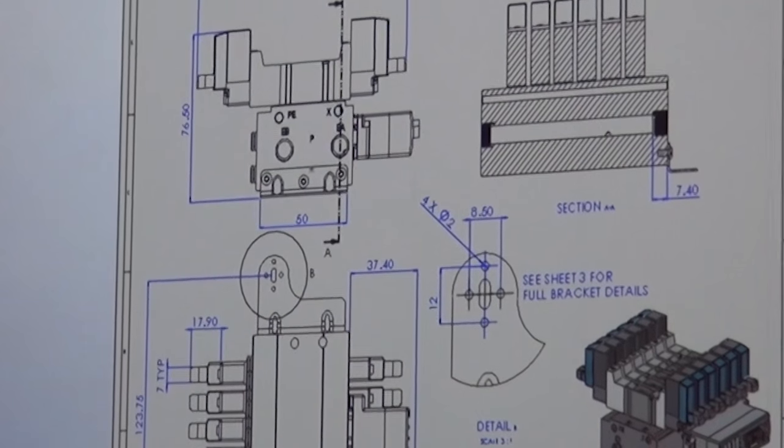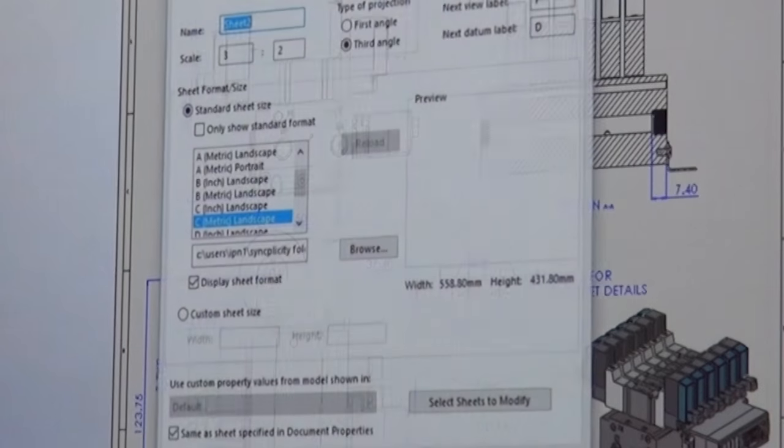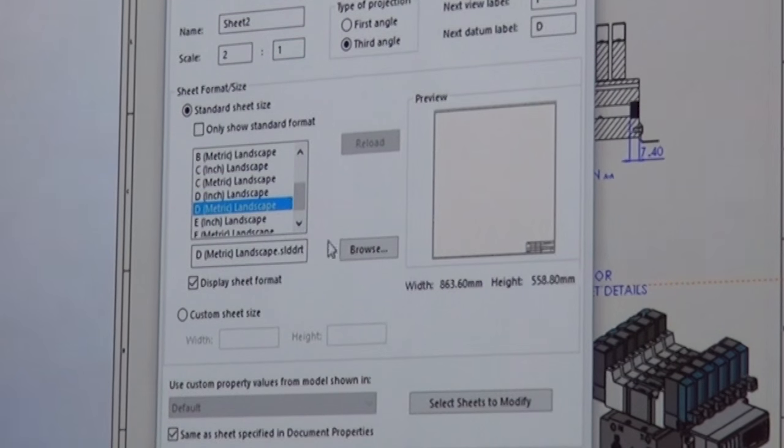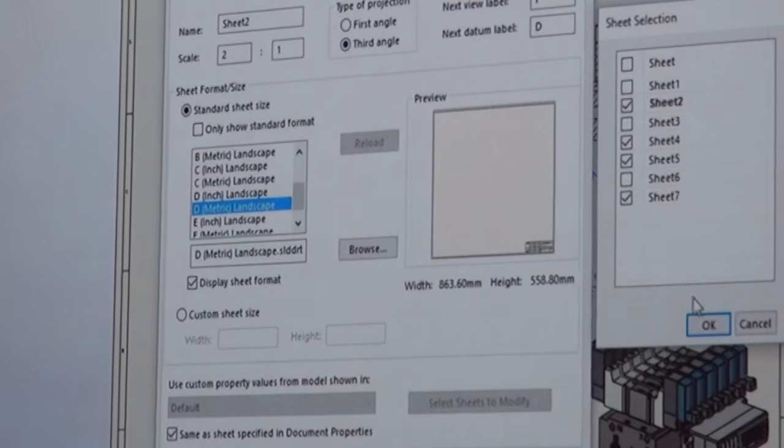That's nice, kid. But I think maybe we need to change the sheet formats and scale not only on this, but a couple other sheets as well. Well, previously, we'd need to go to each sheet to change its properties. But now with SolidWorks 2017, once you've decided on things like sheet format, scale and projection, you can now choose which sheets to modify. Simply and quickly, a real time saver.